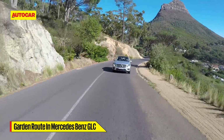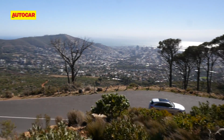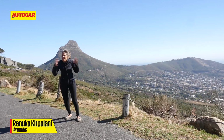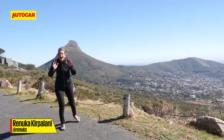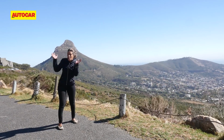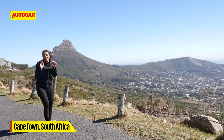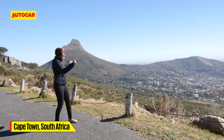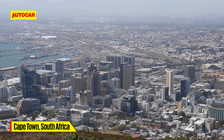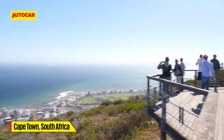But as we got halfway up and I got out of the car, I understood the depth of those wind warnings. Well, it's a typical day in Cape Town. Terribly, terribly windy. As you can see, I'm literally fighting to stand in the same spot. Cable car obviously going up there is closed. But we still had to get up here to get these stunning views. Even halfway up the hill, we could see Cape Town spread out like a carpet below and it looked fabulous.